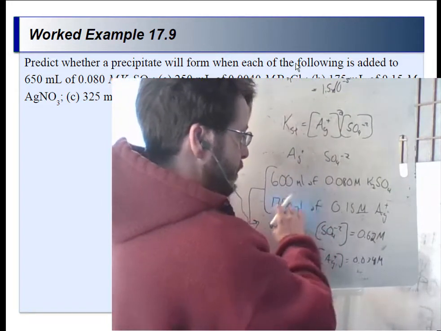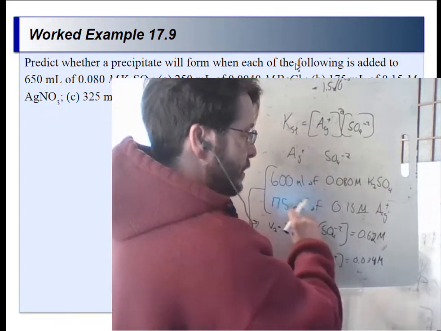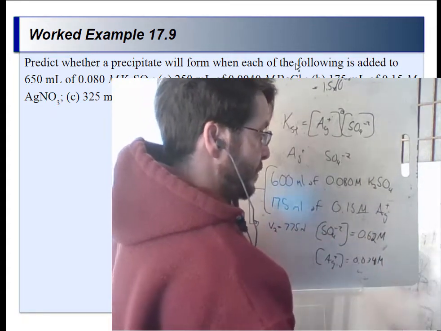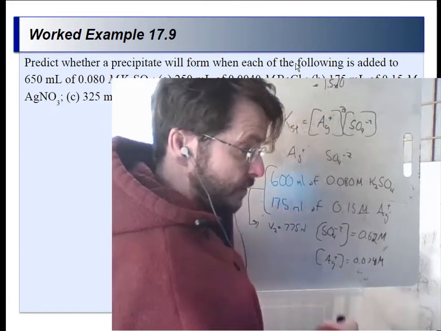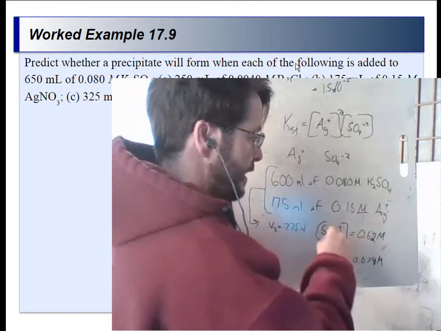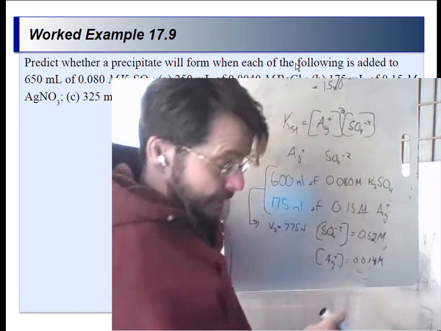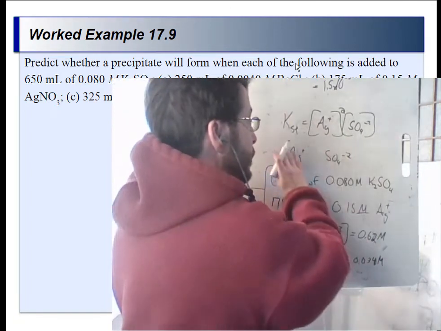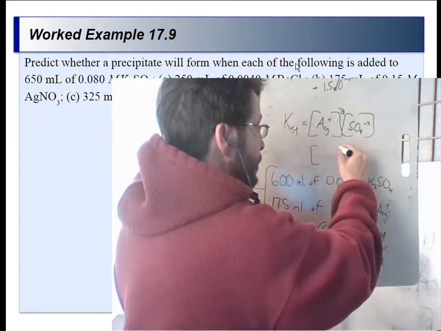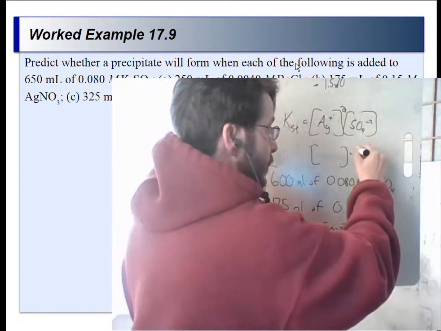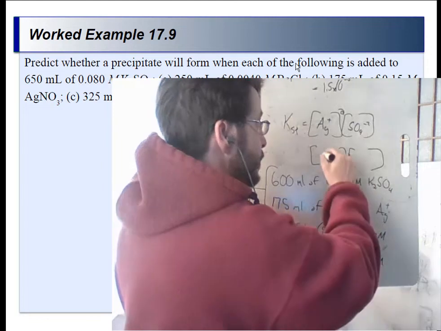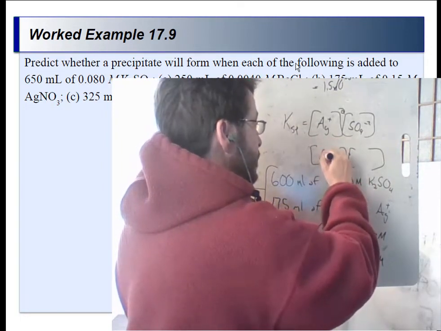Here's a solution that's 600 and 175 mL, and they're diluted. This now is all in this 775 mL, and the question is now, will they precipitate? Very standard Chem 2 problem. Do a Chem 1 problem first, and then tack on the Chem 2 idea, which is taking these concentrations and plugging them into this equation. So if we plug those values in, again, there's no x's or 2x's or anything to solve for in this one, because we're just solving for the concentrations.